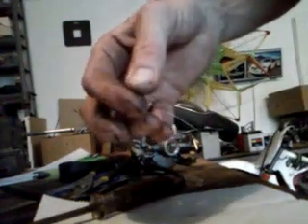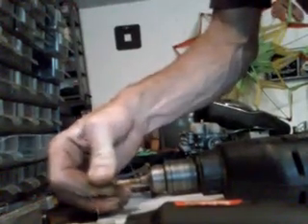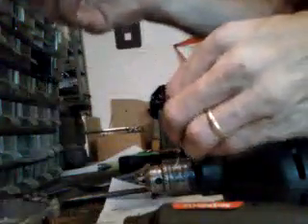I recommend while you have it out, do it all. I've got that jet in the end of the rope here and I'm going right through that hole — put a little kink in there. I'm going to do it a few more times by hand just to make sure. Put it back together — I've got to find my screws. I'll tell you how to check that float.